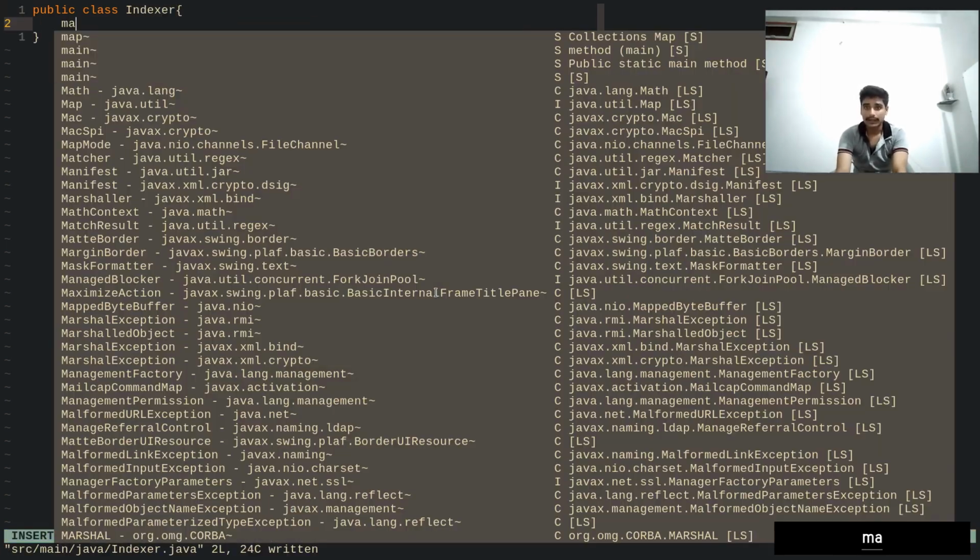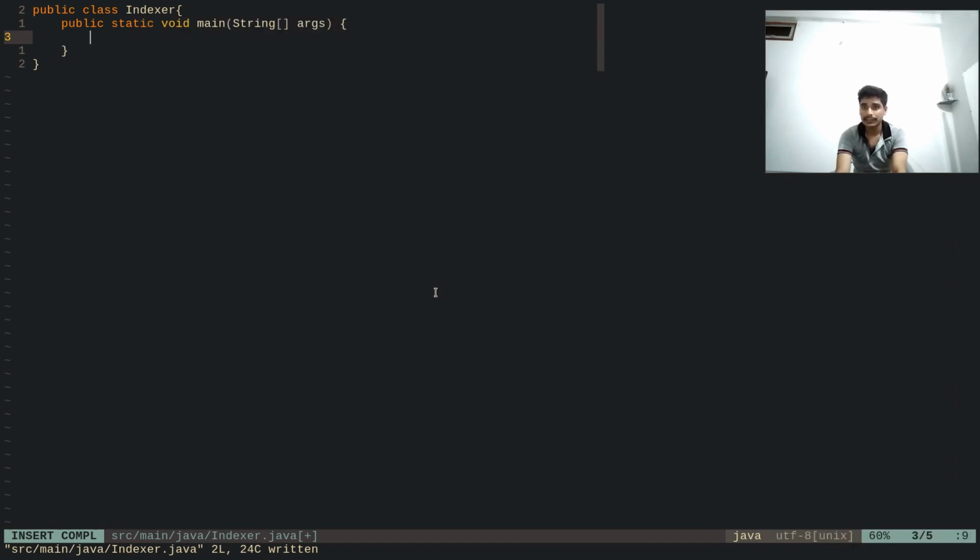Okay, and I want a main method, and yes, this time it's the best work. Okay, COC is not that bad, and if you are having that much problem, you can try YCM and things. I think COC provides the best features I have ever seen, but of course I was doing it with YCM and I was not getting many problems. Okay, and in fact in the 0.5 version of NeoVim we are going to get the inbuilt language server protocol, so of course it will be more and more minimal.